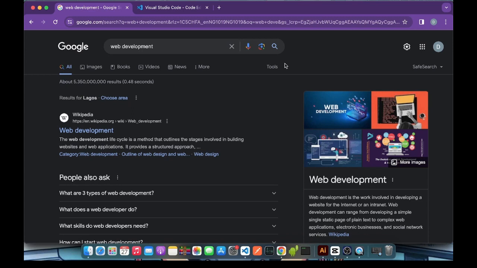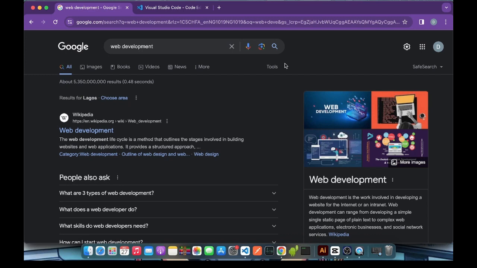But in this series, we're gonna talk about how you can develop a website by writing codes from scratch. You're gonna know how to write codes from scratch, and you can now build your own website, and whatever kind of website you might want to build in future, you can also have the knowledge of it and then go ahead and build it.